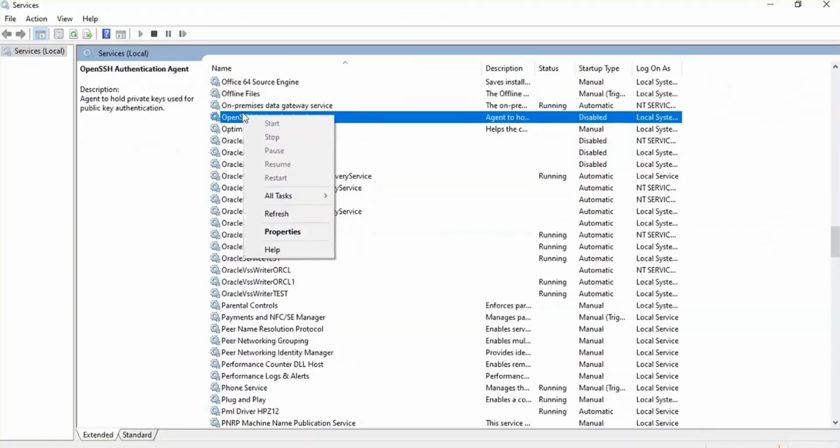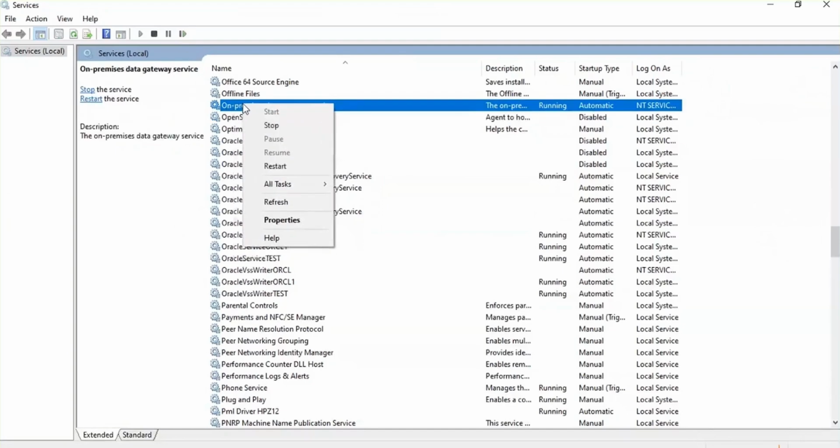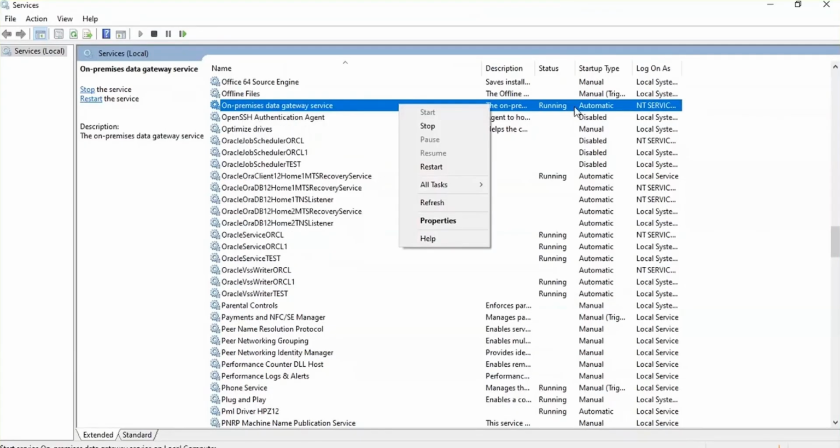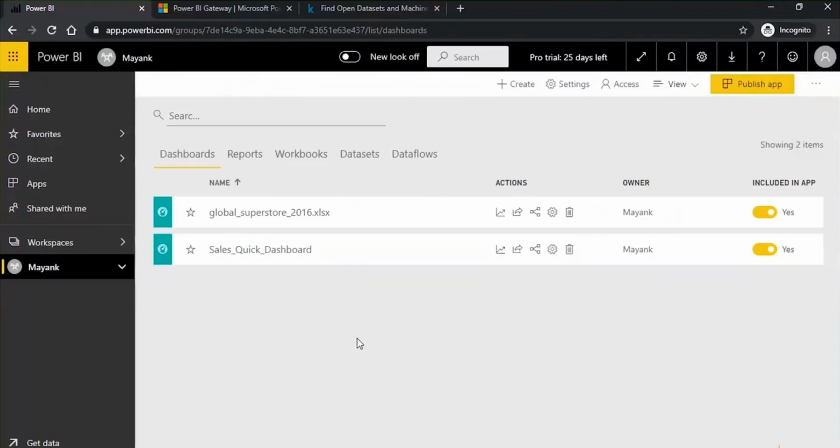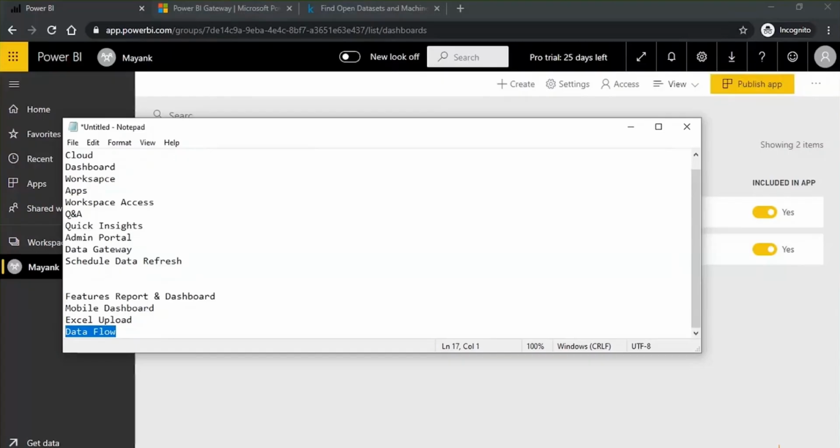Once you log in, the service will always be running, until you manually stop it or shut down your laptop. Even if you shut down the laptop, it will automatically start because the startup type is automatic. If you see here, startup type is automatic. So one time you need to ask your admin, and then they will start the service for you. And in the credentials, you will have to use your Power BI service credentials. Got it? All right. Dataflow allows business users to do the data modeling on Power BI service, or you can say query editor on Power BI service.